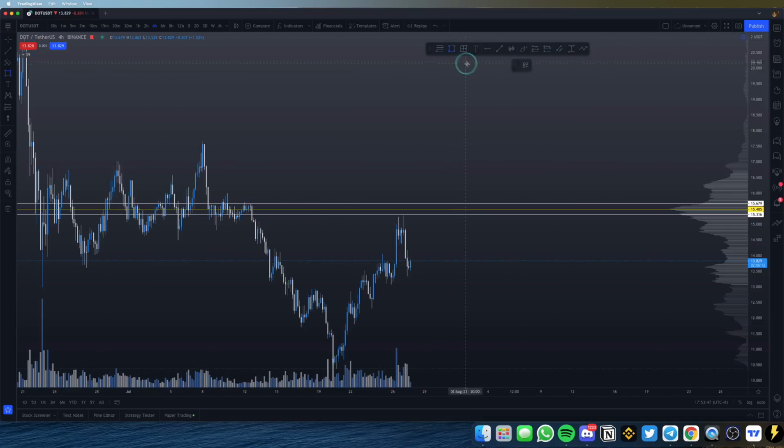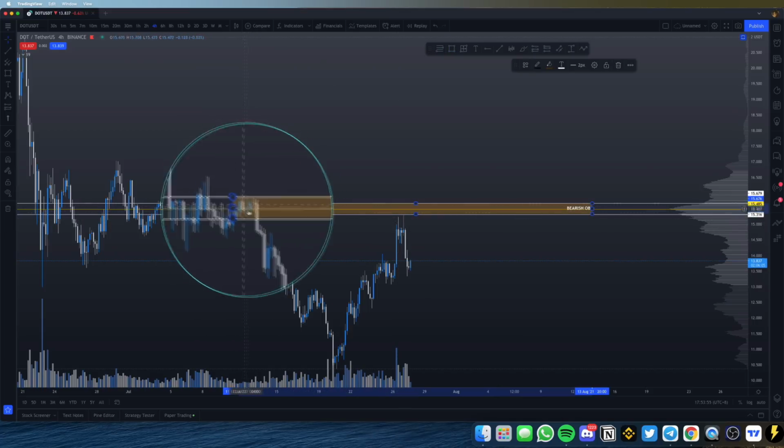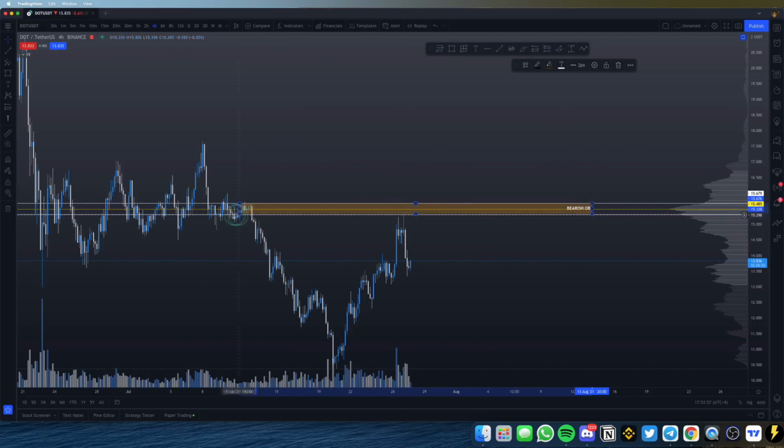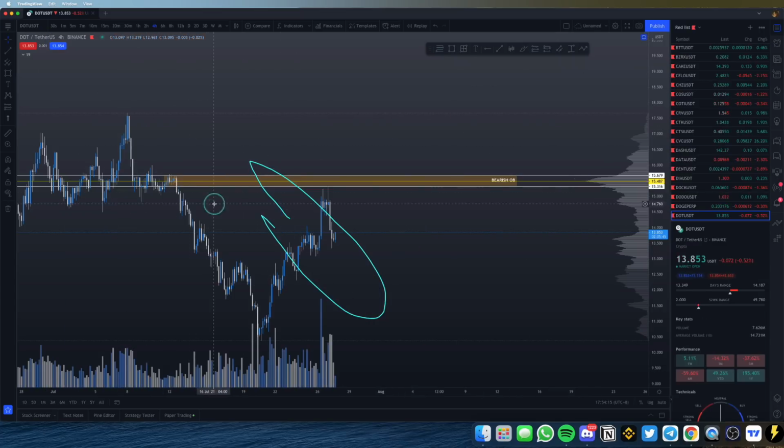And there is another reason why the price has been rejected at this area. So if you just mark down this area right here, basically this is what you call a bearish order block. Now, if you don't know what order blocks are, basically this move right here is caused by institutions. Alright, they are the ones with hundreds of millions, potentially billions of dollars to play with, and they are the only ones who can move the markets like this. If you were a retail trader, there is no way that we can move the markets. In fact, this is retail right here.